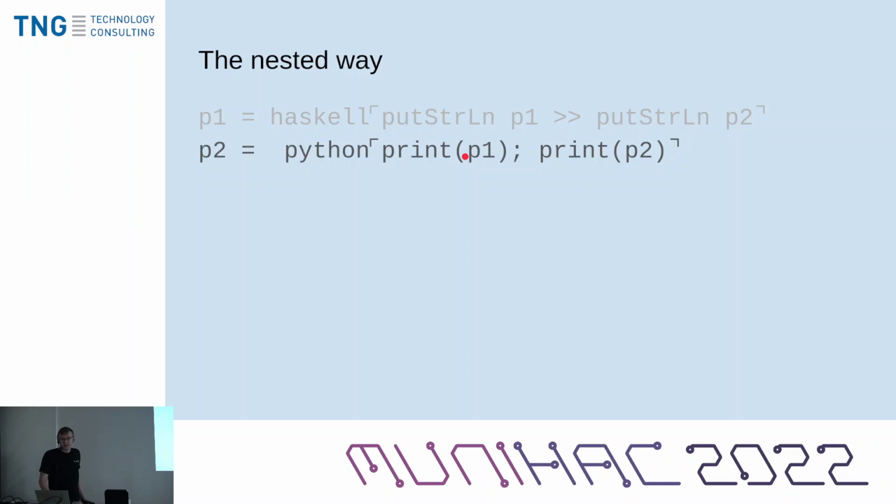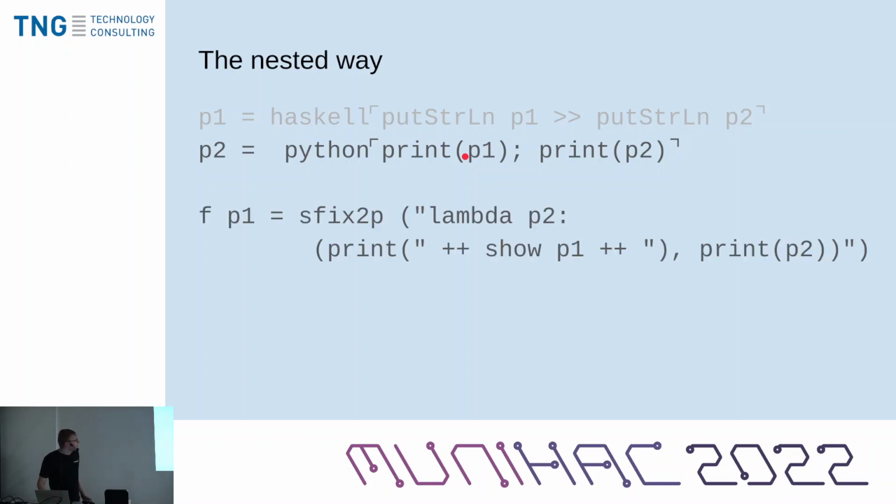If we don't know what P1 is, the logical thing to do is to make it a parameter. We have a function that takes P1 and solves this equation. If P1 is fixed, then we can solve it using the sfix2 operation in Python. And notice that since sfix2 is just something that takes source code and returns source code, we can implement it in Haskell. That means we will use Haskell to generate Python source code. And you can see that we simply take P2, and this is basically the same idea, except it is a parameterized quine. This is a program that prints P1 and its own source code.